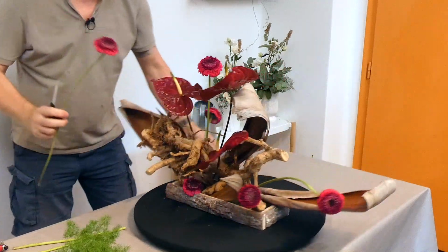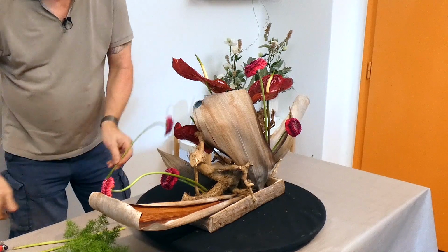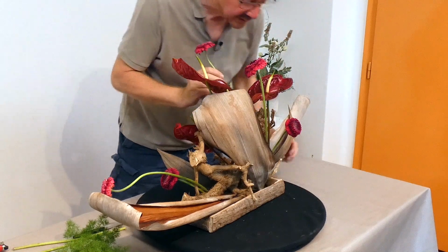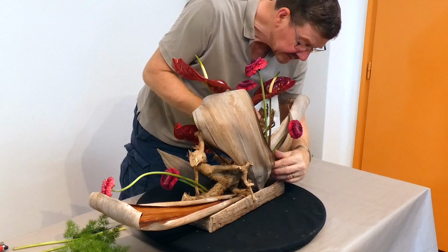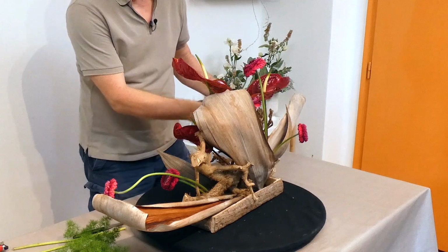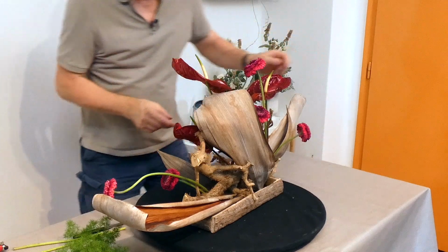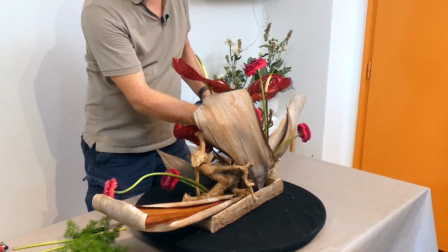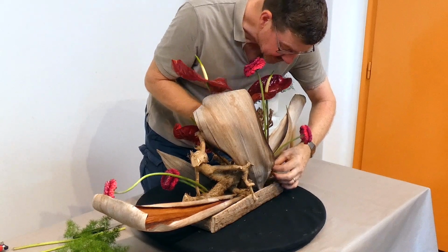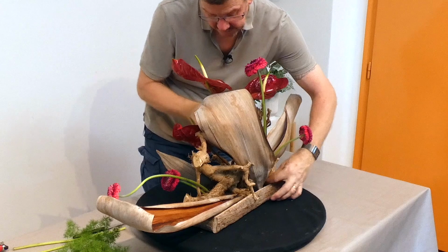The reason I do that is it basically takes your eye through. We're seeing another aspect of the flower, and it makes it more interesting. Now, in some ways, it doesn't matter where the stems go to get what we want to achieve, but we need to know that they are in water. That's the bad thing with these big spathes, is they are taking up room and blocking access a little bit. But that's fine.